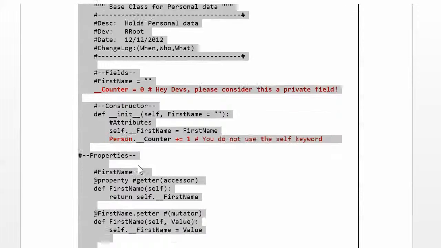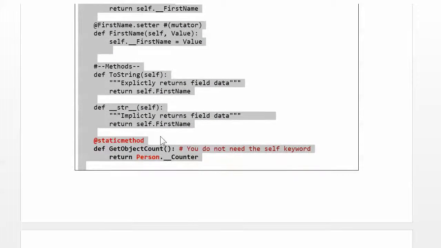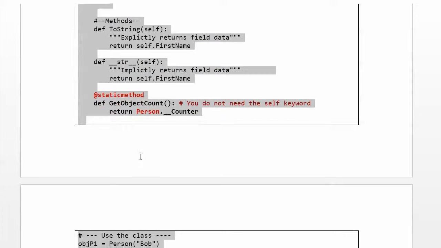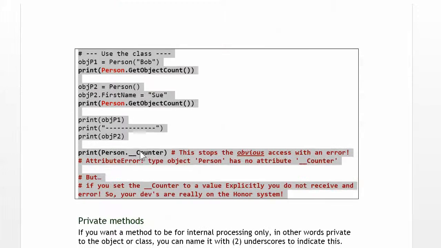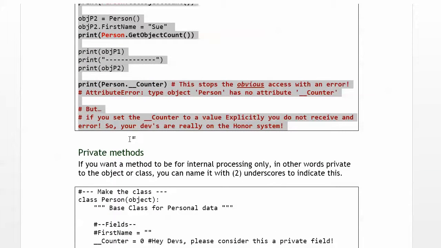So static methods are handy. You can mix and match them. Typically, if you have a class that has static methods, probably all the methods inside will be static. That is more common than mixing and matching, but certainly you can have some instance methods and some static methods. Most classes will have all instance methods or all static methods, and that's just the common pattern you'll see out there in the industry.